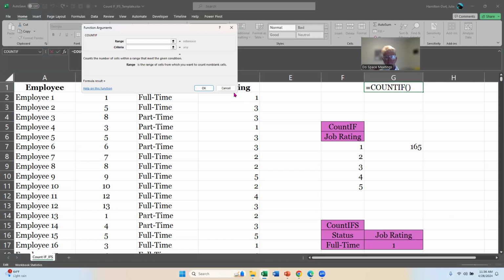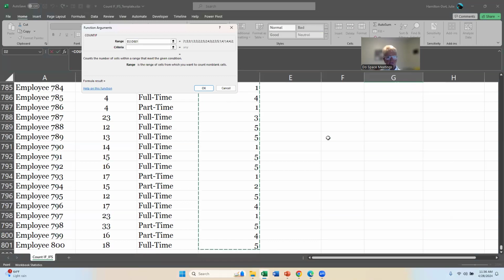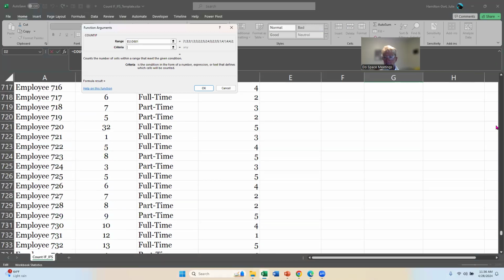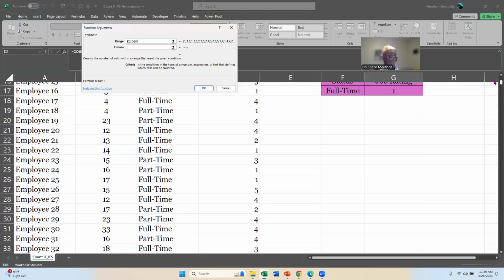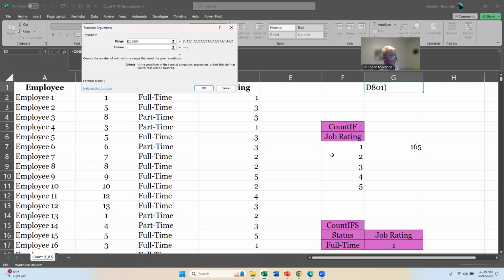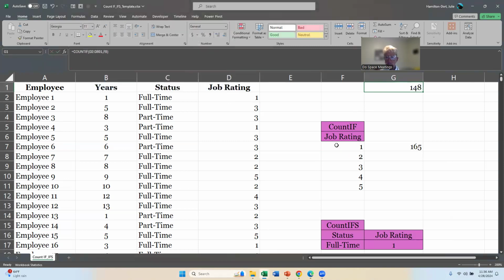So equal COUNTIF, and we're looking at the job rating. So I'm just going to say control shift and the down arrow. Now I've got the correct data. It takes me from D2 to D801. And I'm going to tell it that I want to look at cell F8, hit the enter key, and oh, it wasn't in the right cell.